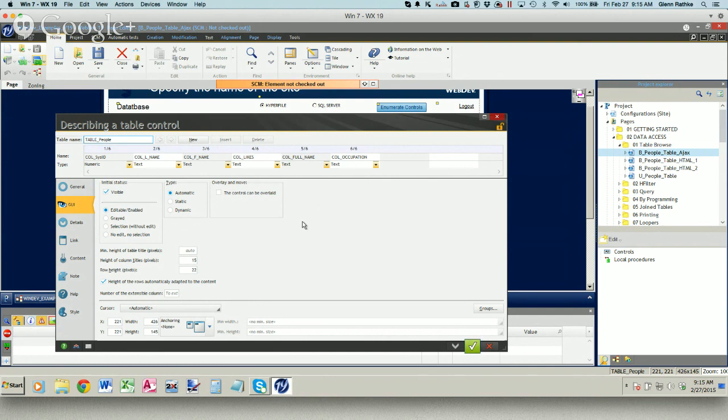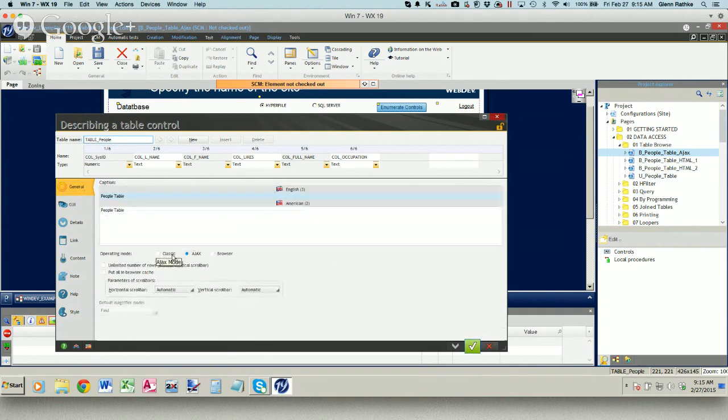All right, back to our table control. We're just looking at some of the basics. As far as WebDev is concerned, at this point our biggest thing is we're going to tell it whether it's classic, Ajax, or browser. Now, Andy had mentioned we want to work with a small record set, and that's certainly true. When you go through an Ajax table and want to scroll data, it's just not as smooth as if it were in a desktop. So yes, we'll want to limit data, and in just a little while we'll look at a couple of different ways of limiting the record sets coming back to our table controls.